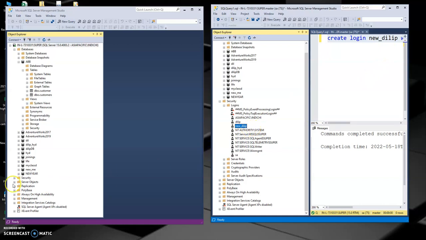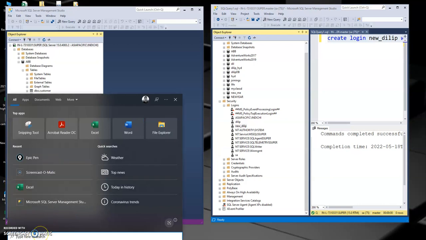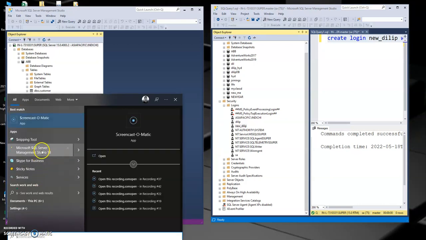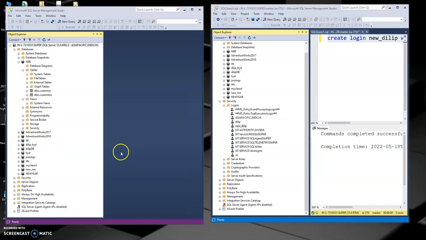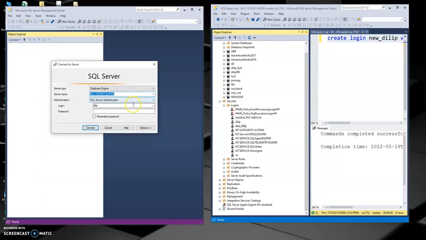So now this time I'll open SQL Server Management Studio again. This time I would like to access it using SQL Server authentication. Earlier I logged in as a system administrator, but here I'm going to log in as a user.